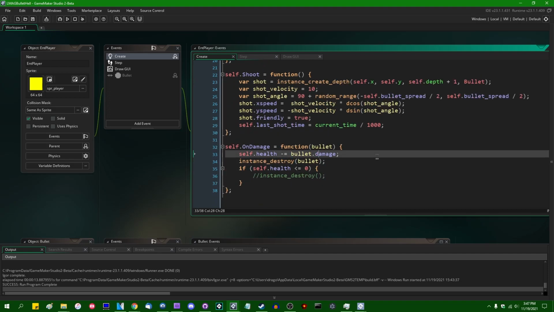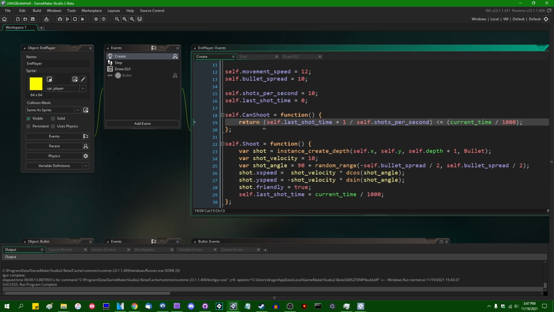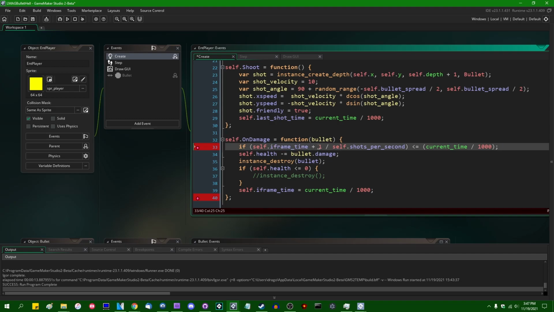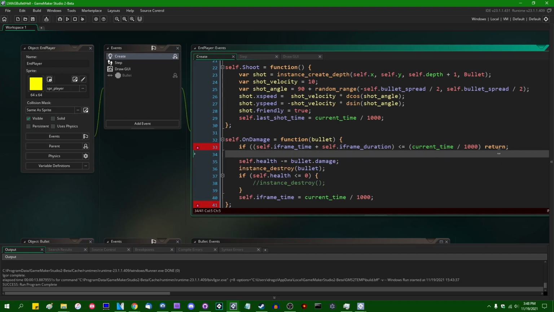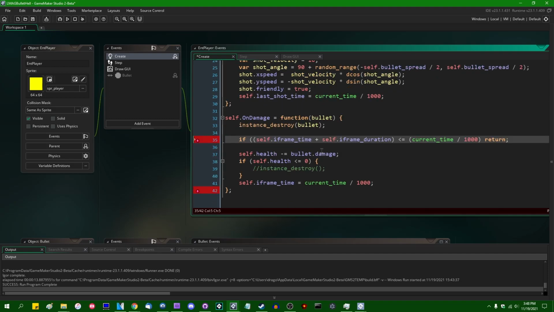Let's see. On damage, self.iframe time is going to be current time divided by 1,000. And then, can you take damage? This is going to look an awful lot like the can shoot timer countdown. So if iframe time plus self.iframe duration is less than current time divided by 1,000, then we will return and not do anything. I should probably also instance destroy the bullet too. I can instance destroy the bullet and then continue to reference it later on in the method because the object won't actually be destroyed until the end of the step. You are complaining about some number of mismatched parentheses. All right, there we go.